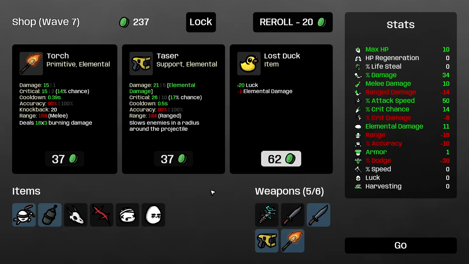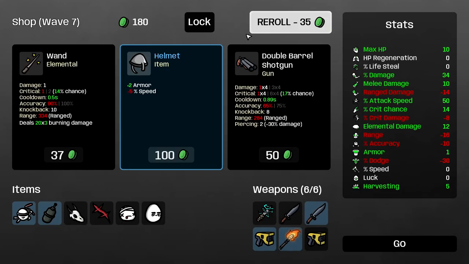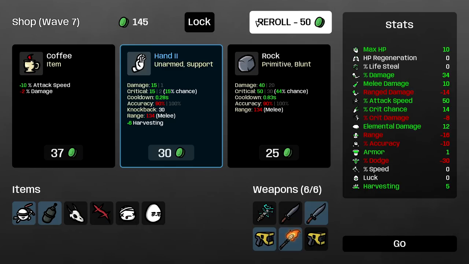I do see another taser. I think another taser is completely fine. I wish I could combine the knife, but unfortunately we cannot. A wand as well. I mean, dude, kind of spicy. The elemental damage at 12. I mean, this does 20 times 3 burning damage. I suppose the torch is 22 times 4. Although this is a torch 2. It also does 15 damage off the rip as well. Okay, that's all fair.